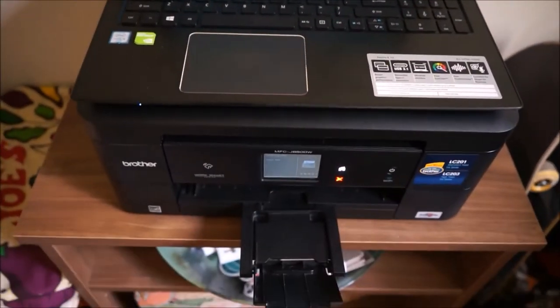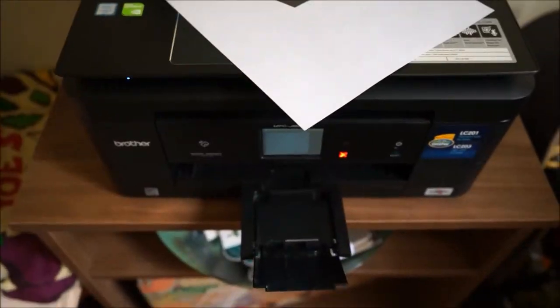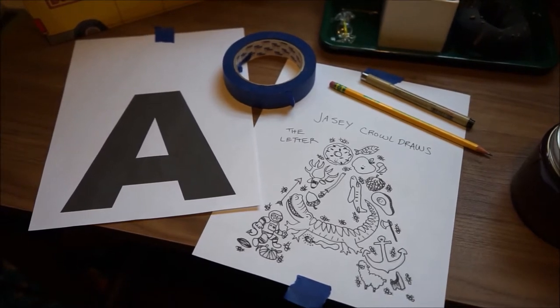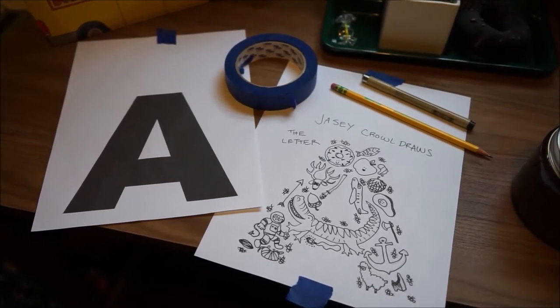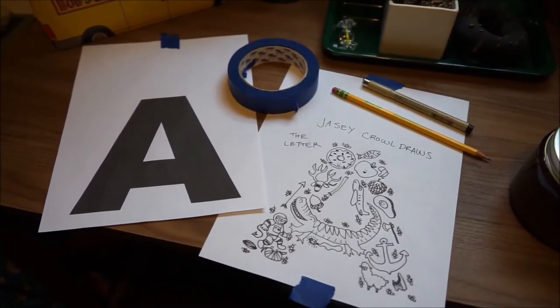Alright, and we're printing out the letter A. Perfect. For supplies today, you're going to need your printed out letter, some painter's tape, that's very important, masking tape, a pencil, a pen, and a blank sheet of paper. You're also going to need permission.